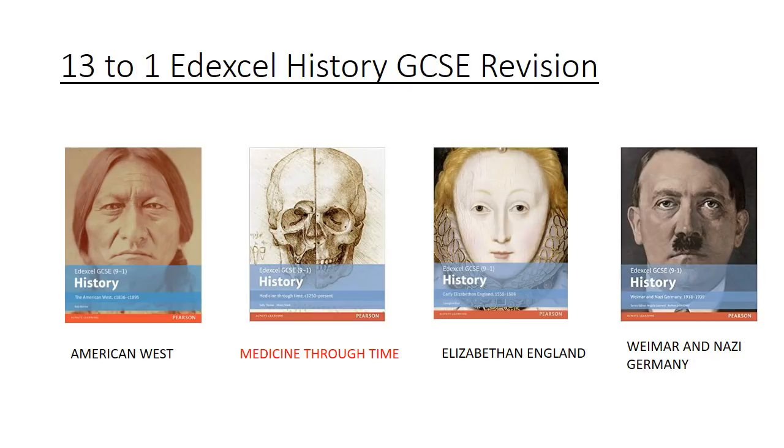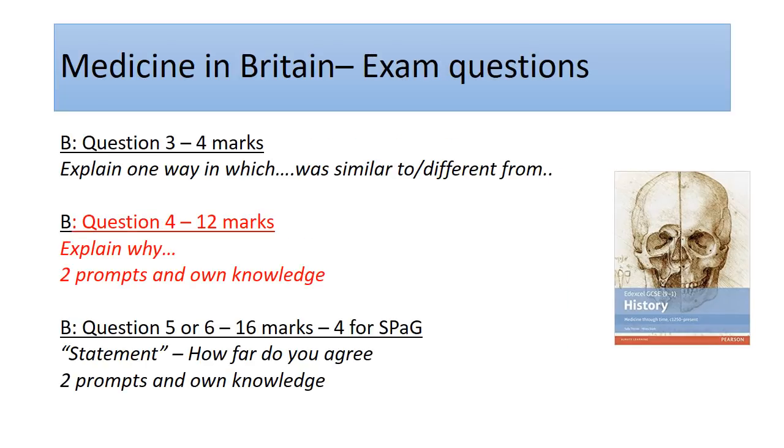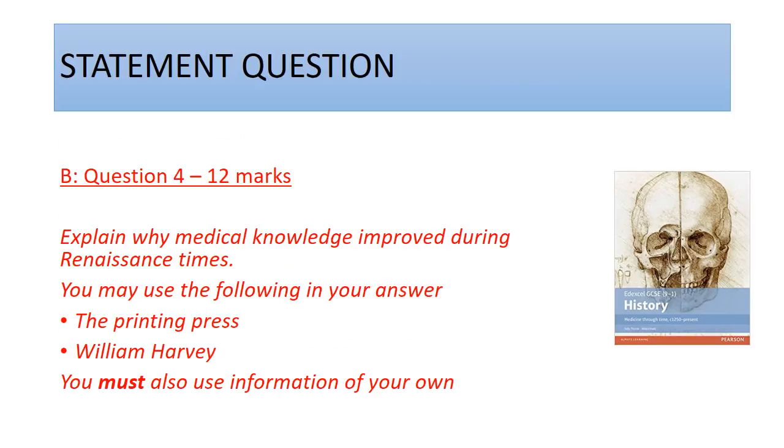Again, we're going to focus on the medicine topic. So, we're going to focus on the Renaissance period this week. And the question we're going to go on is question 4, the 12 marker, explain why. So if we can have a go this week for this week's homework, I'm going to do this question here. So explain why medical knowledge improved during Renaissance times.